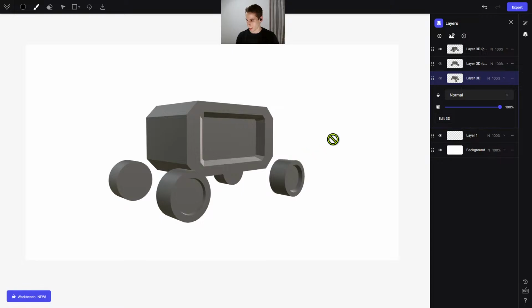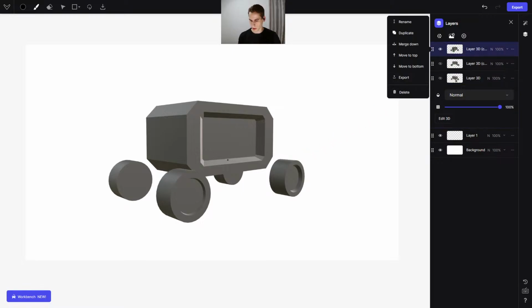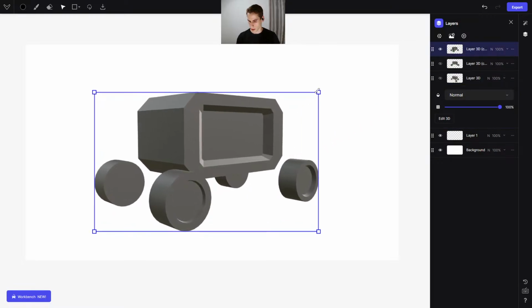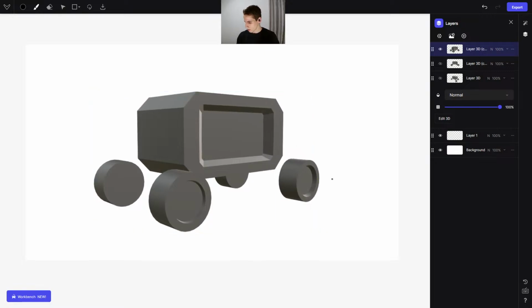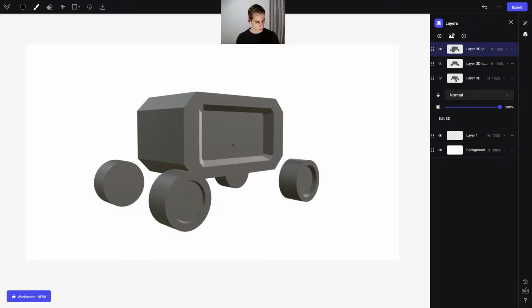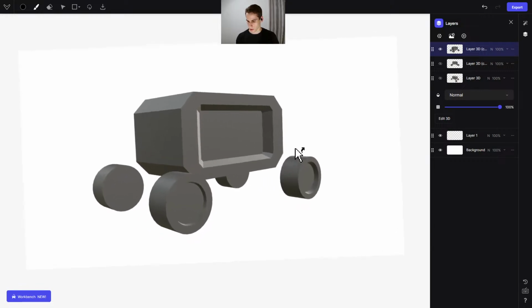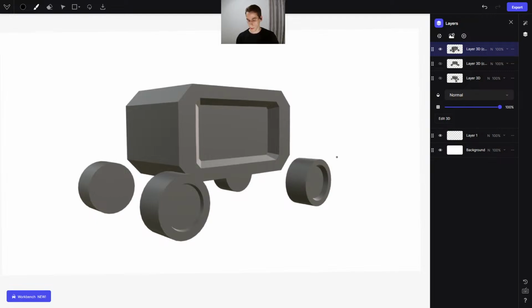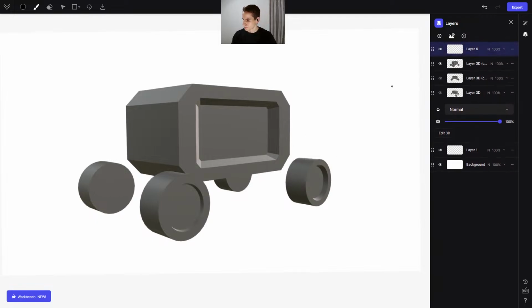So I'm going to go ahead with this one, and I can just click on M on the keyboard and just make it a little bit bigger for me, like this. And I'm going to use the keyboard shortcuts in Vizcom for this workflow. These are located here under the right corner, and we can check these out. This can be very nice workflow accelerations if you're just using the application and sketching inside it.